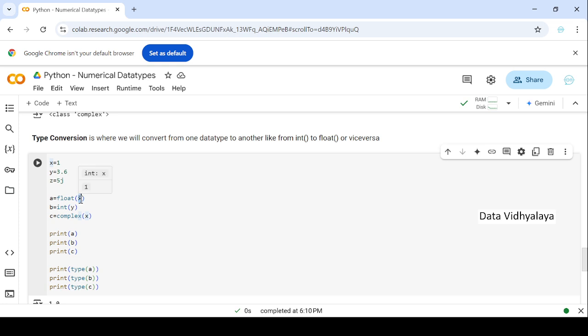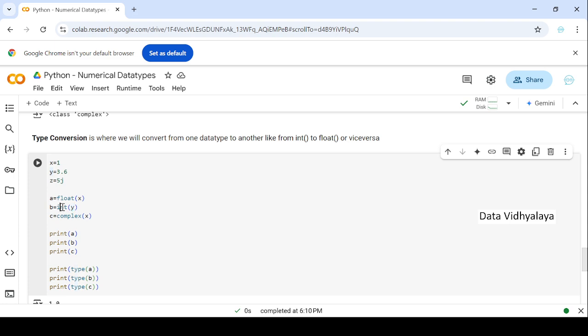Float means a decimal number, so 1 will become 1.0, and it will be assigned to a variable called a. In the same way, the value of y is 3.6.